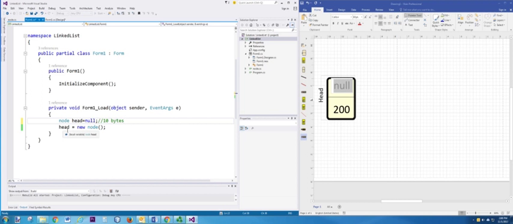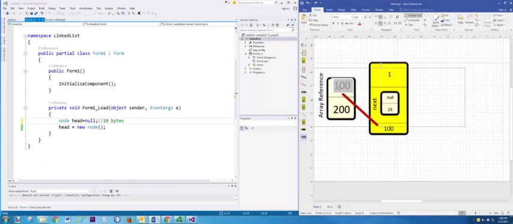So let's say it's 10 bytes. That means that it's going to return the first location, and let's say that that location is 300. And that means that in the RAM at location 300 until 310, that node exists. So that's when it actually assigns that node.